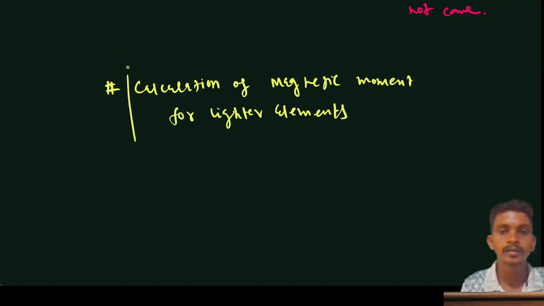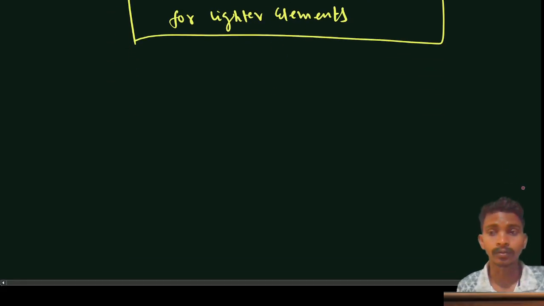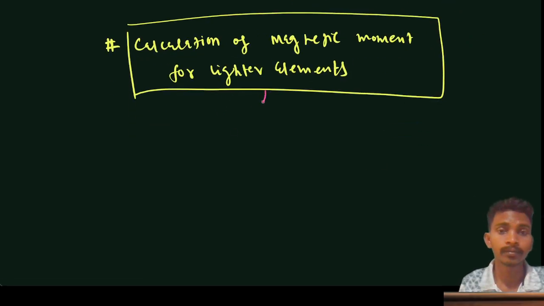what we see here is that we will answer according to the question. What we look at is what the question asks, whether it asks for spin only magnetic moment, or whether it asks to include orbital contributions, or whether it asks for temperature independent paramagnetism. So according to the question we will give the answers. Here three cases are possible, three cases that the questions can come.